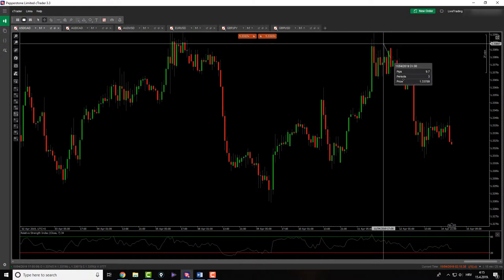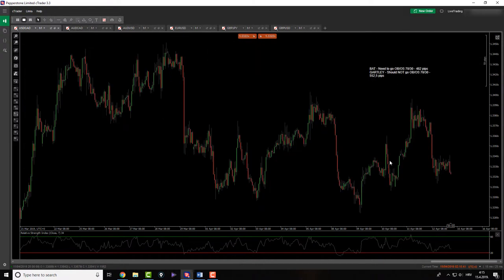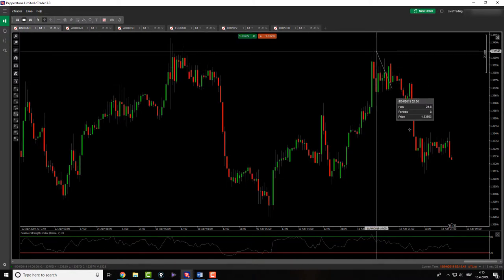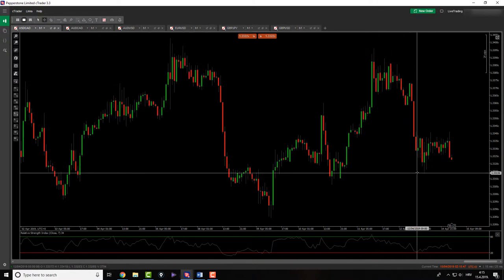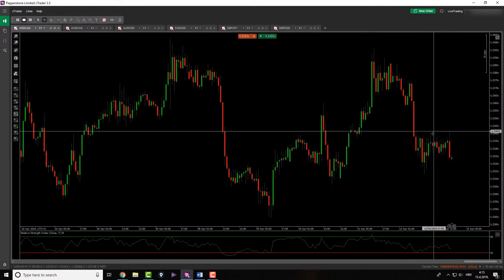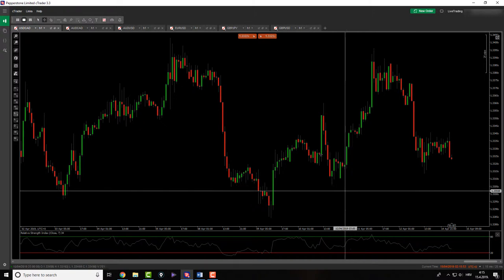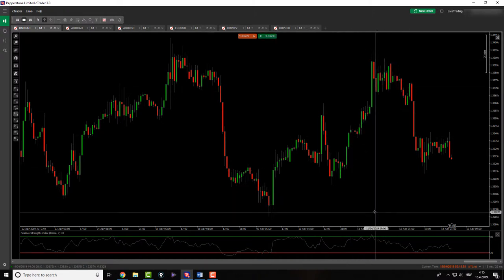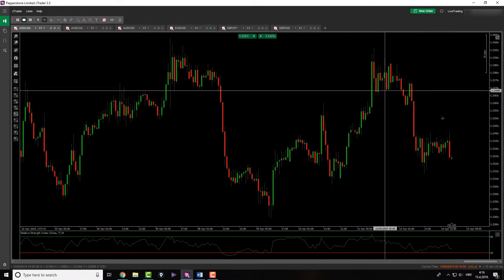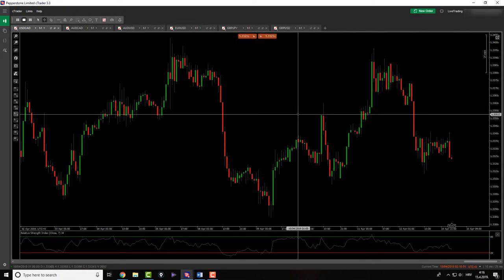So, nothing. What to say after a winner? Nothing. So I just see this line. Okay, so right now this wouldn't be something for me. So this is nothing here for me. I just see this big leg and nothing else. So I'm still waiting for price action to do something with what we got here.